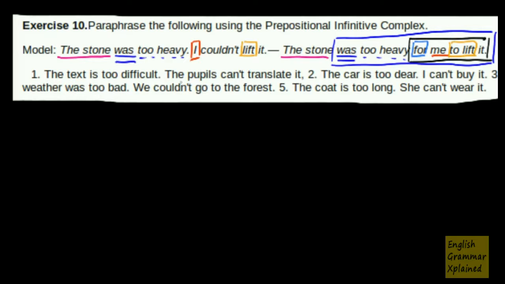The text is too difficult. The pupils can't translate it. So I can rewrite the whole first sentence without any changes. That remains intact. The text is too difficult.